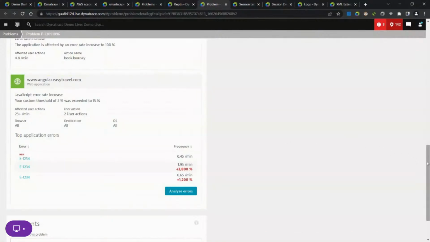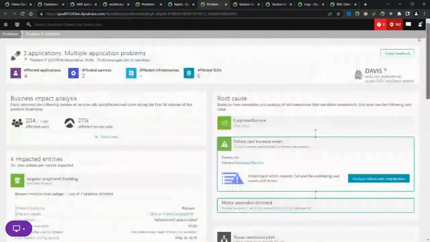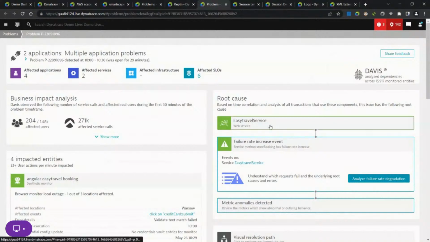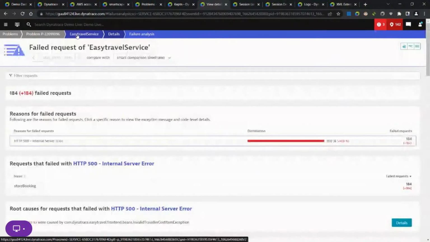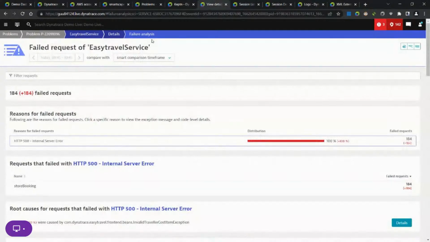Now, like I was saying a second ago, Dynatrace makes it really easy to just drill down into the issue. If I want to get to that root cause information, I have the problem that's being sent to me. I'm either part of that application team, or I'm responsible for this particular easy travel service, which is the root cause of this issue. All I have to do is click on this analyze failure rate option, and that's going to take me to my individual microservice, to the failure analysis page.